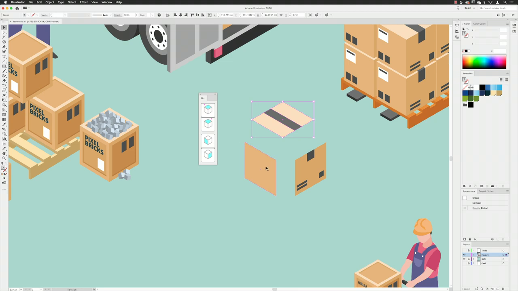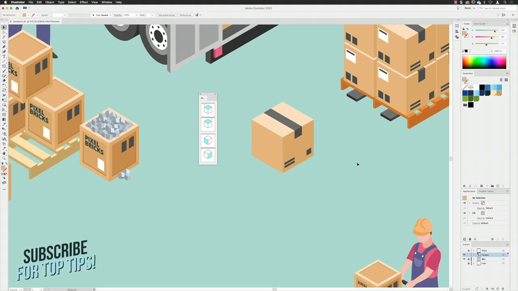And then it's just a case of assembling the artwork together, snapping it together, and then I have my isometric artwork in there. So just nudge that into place just there, like so. So for me, I've used lots of different methods over the years. I've used actions, I've used styles.